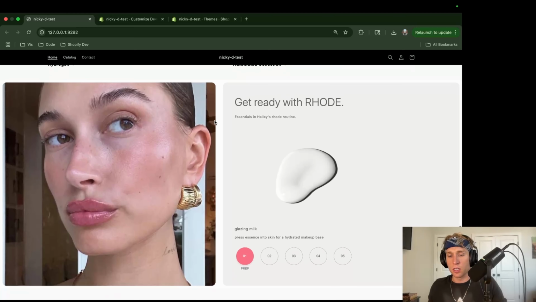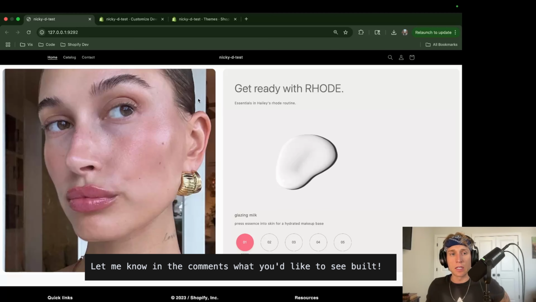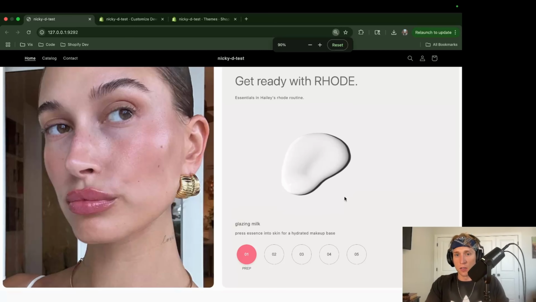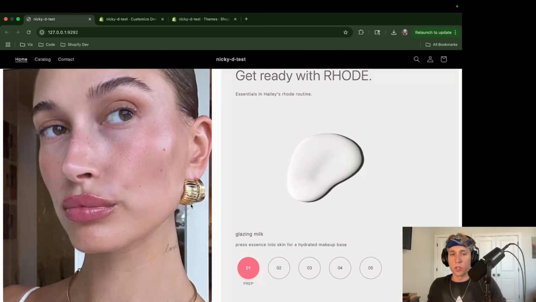So this looks pretty good. I tried to follow the styles of the website to the best of my ability, but you can see it looks pretty good. And I'm zoomed out here just so we can see it a little bit better. But you can see it's quite a large image. Now there's a couple key things that I'm going to point out here. Of course, these images are large, so they need to be in really good resolution.